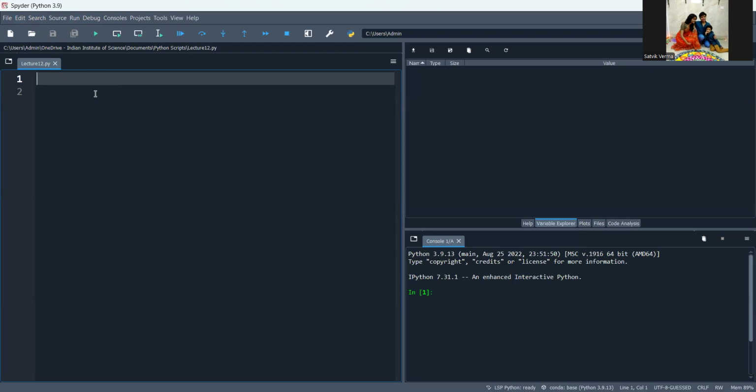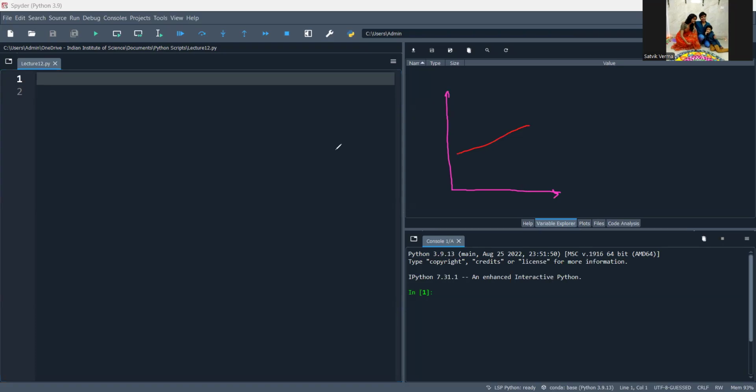So in today's lecture, we'll be learning how to plot something in Python, right? So remember, whenever you want to plot something, you'll need some data set or some function that you could plot. So let's say if I have to plot, say, a line. So I'll first of all make a graph like this. And let's say I want to plot a line. So I would just plot it like this, given that I know the equation of this line or I know the data points that make up this line, right?